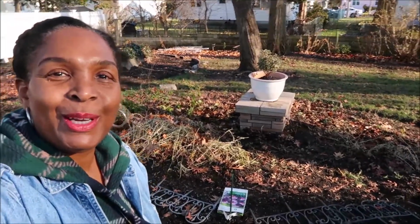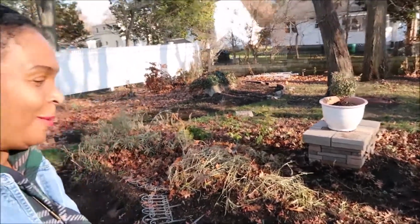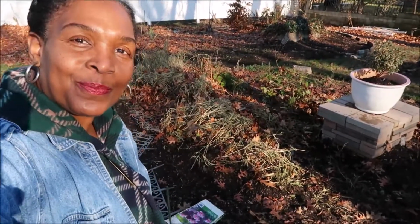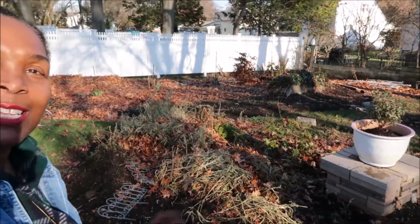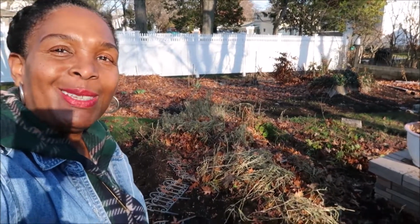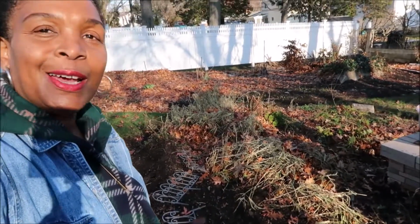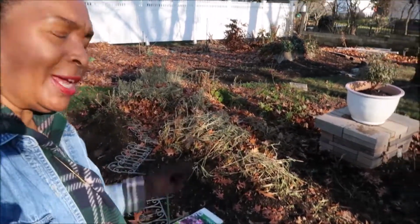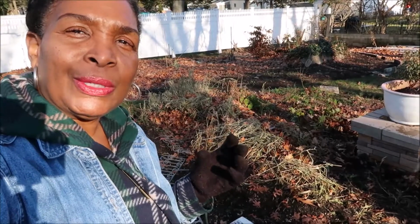I finished putting it together. I put the azalea into the pot, and I think it came out pretty good because it looks like it belongs there, don't you think? And the soil is still moist. It's not too frozen, but it's kind of cool, yet it's wet. And I watered it so that it could settle in, because you don't want to leave any air pockets. So I did water it in, and also inside the pot I had some stones so that it won't become waterlogged, because there's plenty of room at the bottom.